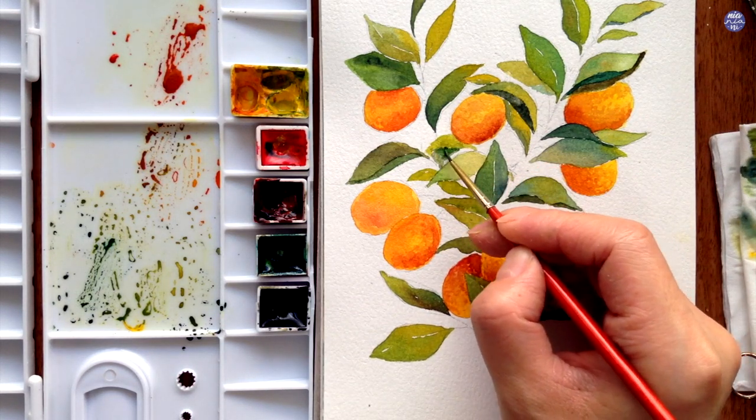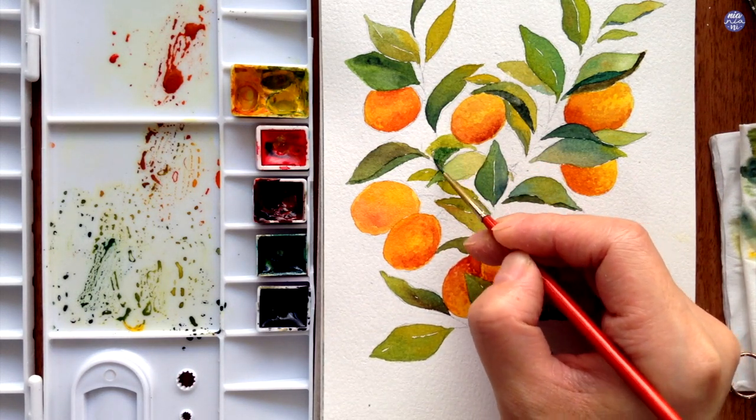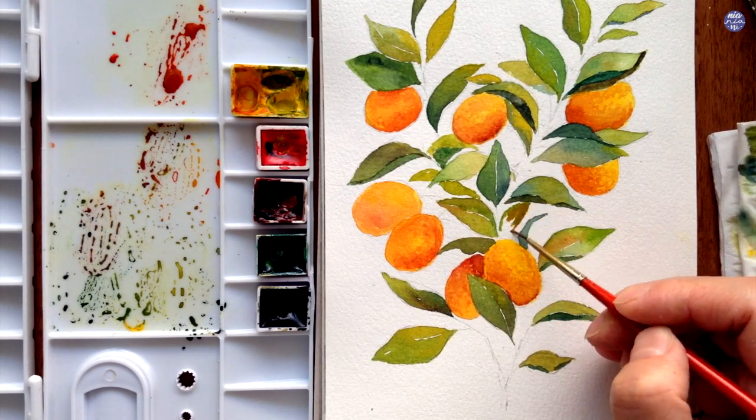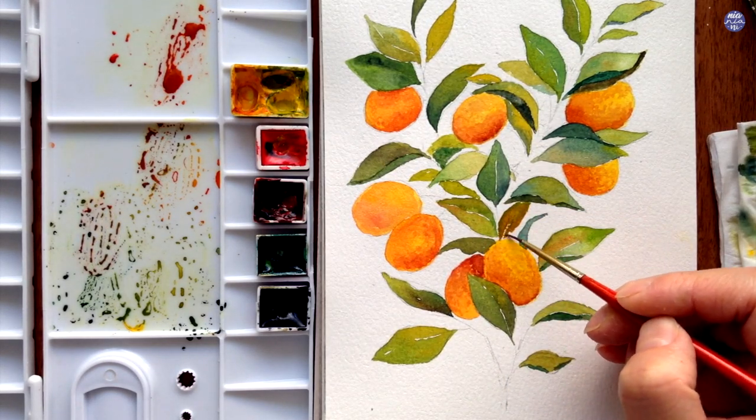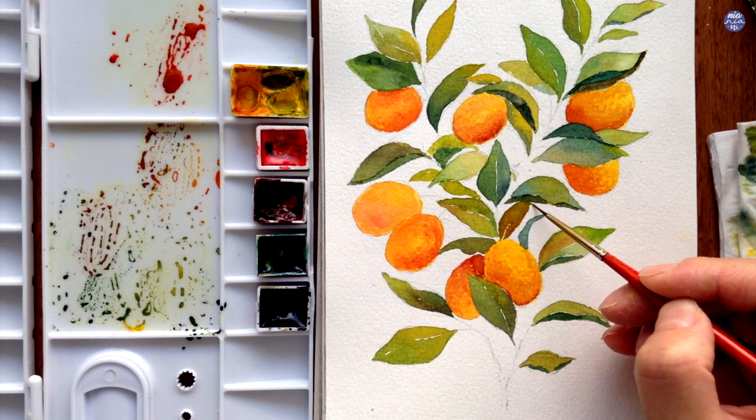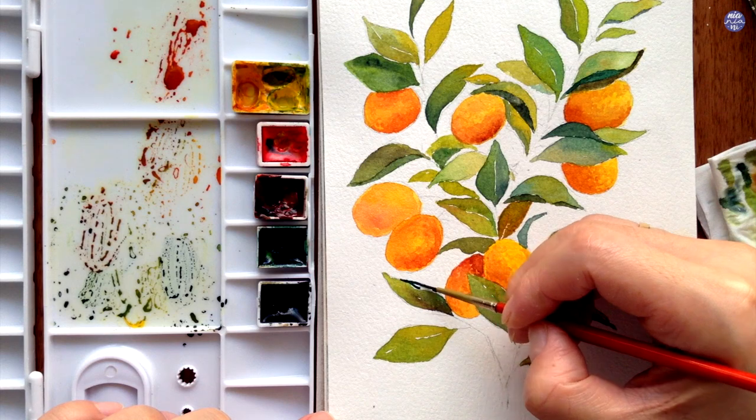While I wait for the glaze to dry, I had a look at the whole composition again, and I felt like some parts look a bit empty after I've painted in all the leaves, so I just add on more leaves freehand where the spaces look a bit empty to fill the composition.